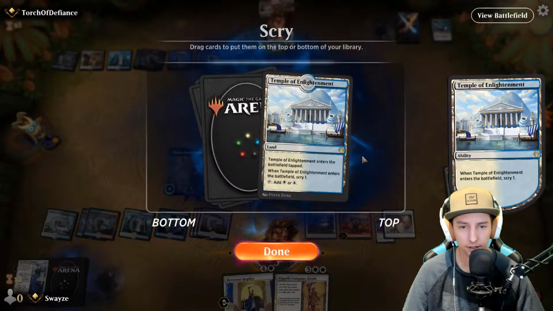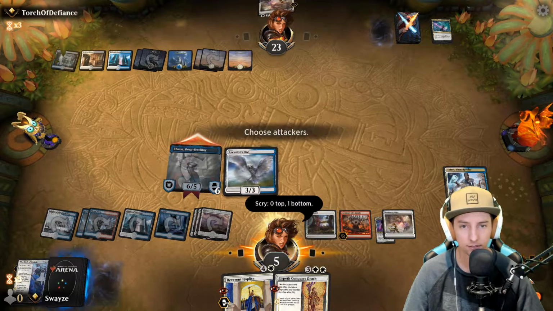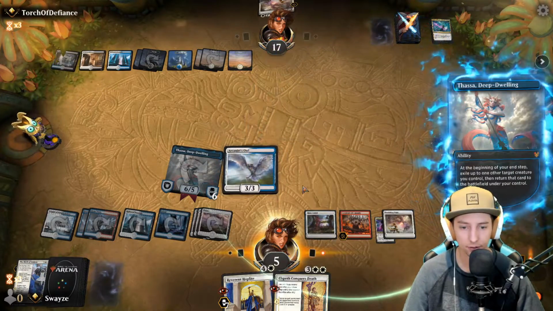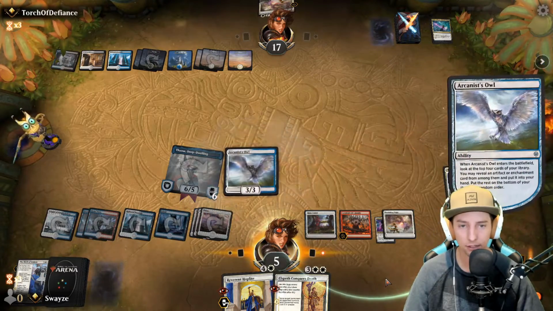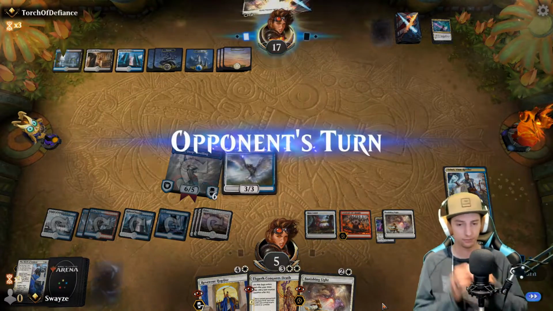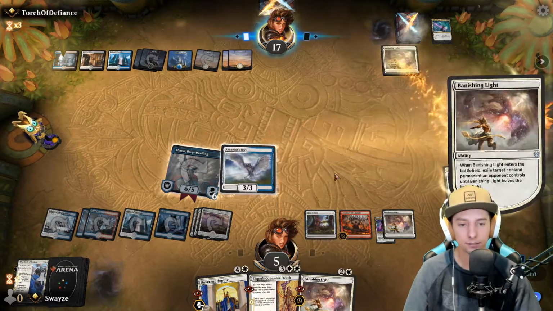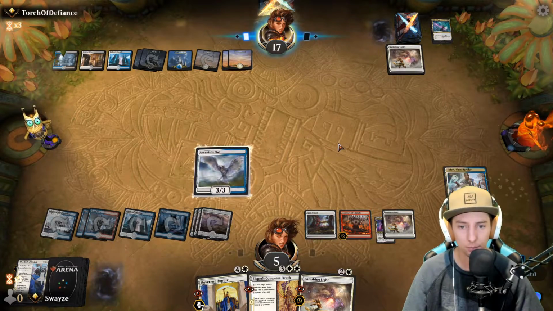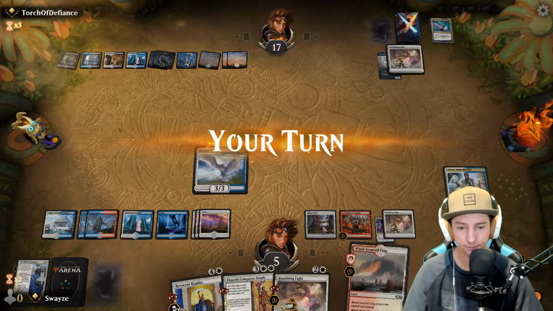That was a stupid play. I deserve to lose the game for that. I did not think that through. But it doesn't matter. We can ECD the Banishing Light, or Banishing Light the Banishing Light. So either way, we're okay, but still not the brightest play. Yep, I thought you would take that.